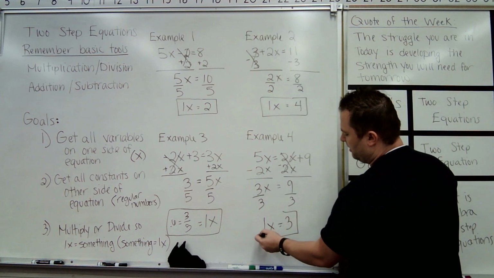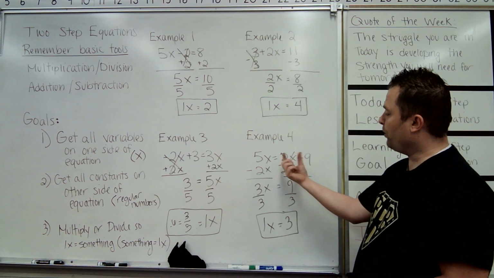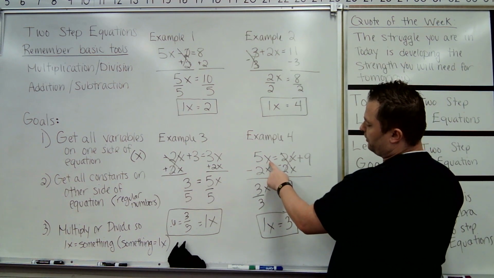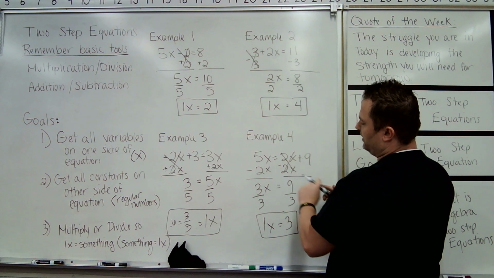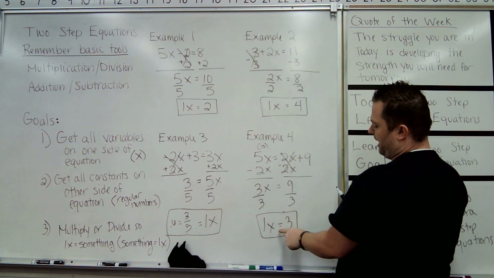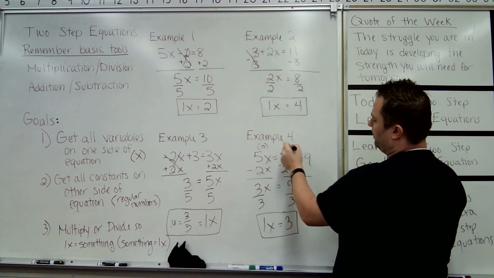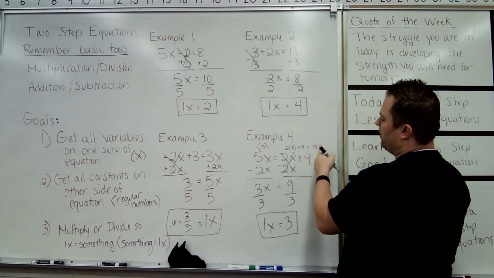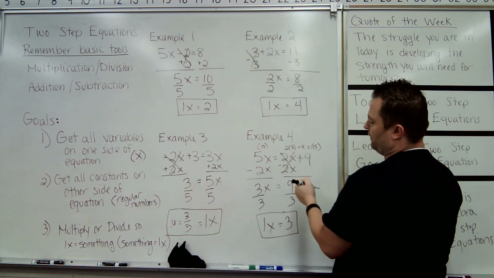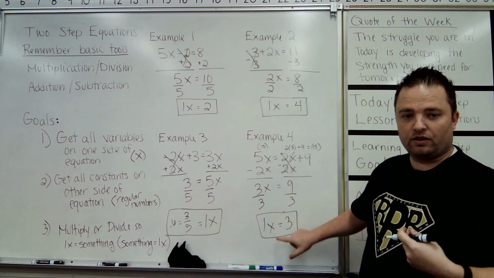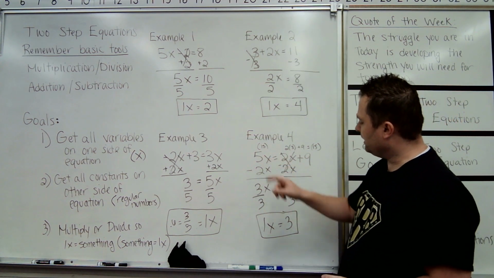What this is saying is when x is equal to 3, both sides will be equal in the original equation. And we can check. If x is equal to 3, 5 times 3, this side is equal to 15. If x is 3, what is the value of this side? Well, it's 2 times 3 plus 9. 2 times 3 is 6. 6 plus 9, this side is equal to 15. This is 15, that is 15. Left is 15, right is 15. Only when x is equal to 3. The unknown number to make both sides equal is 3.